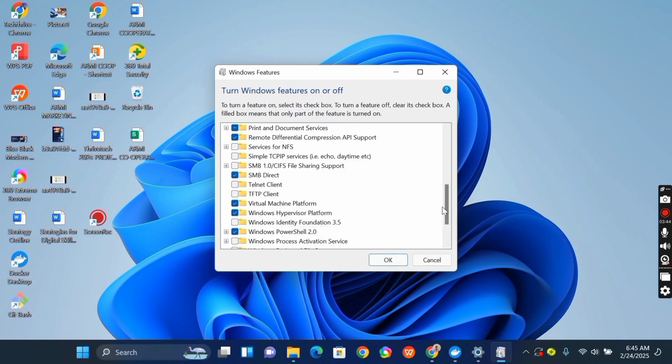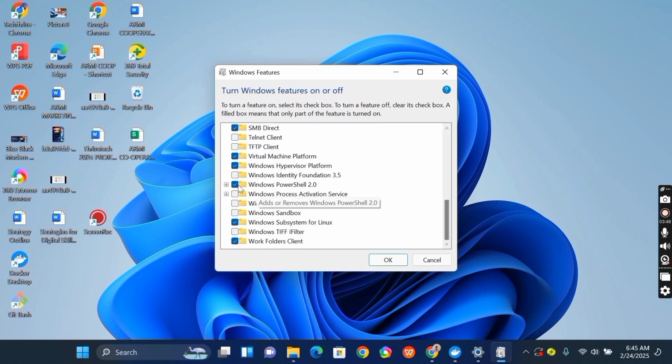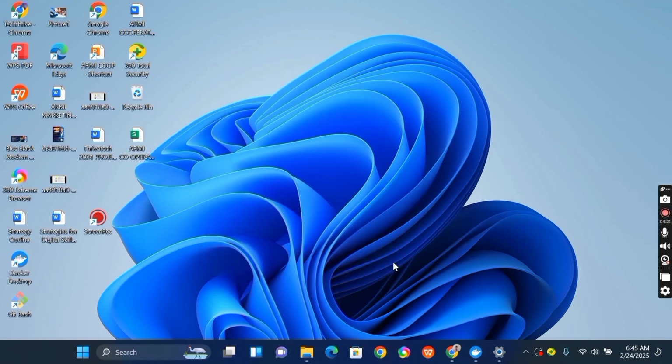Ensure that it's checked. Then scroll down to the last most important one, which is Windows Subsystem for Linux, WSL. You must ensure that it is also checked. Once these three are checked, the machine is going to be able to run Linux.